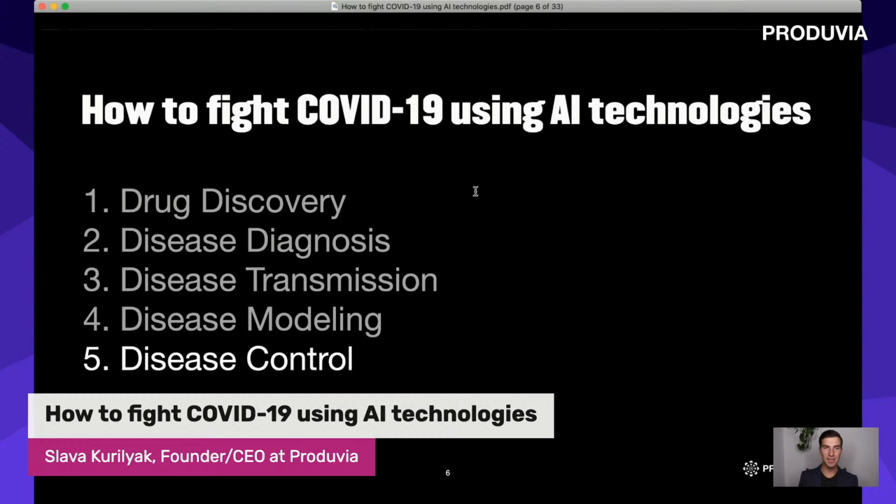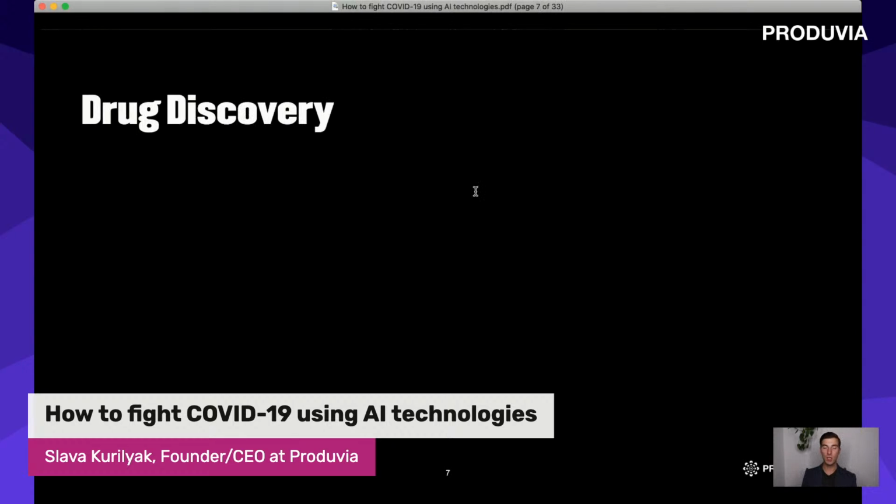Then let's get started. Drug discovery. Drug discovery is one of the best ways today that companies aim to fight COVID. And here we're really looking for an antiviral solution. We're looking to find some way to detect COVID-19 and, more importantly, some way to get rid of it. So an individual now has COVID-19. How do we help them?